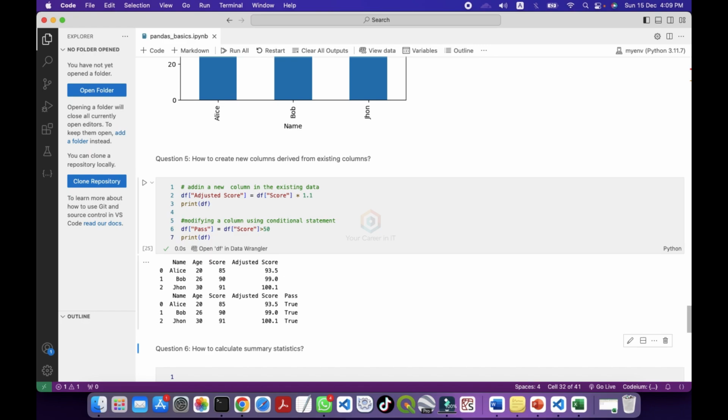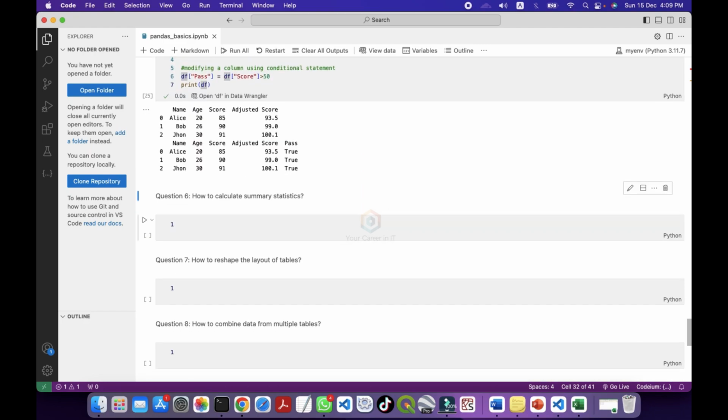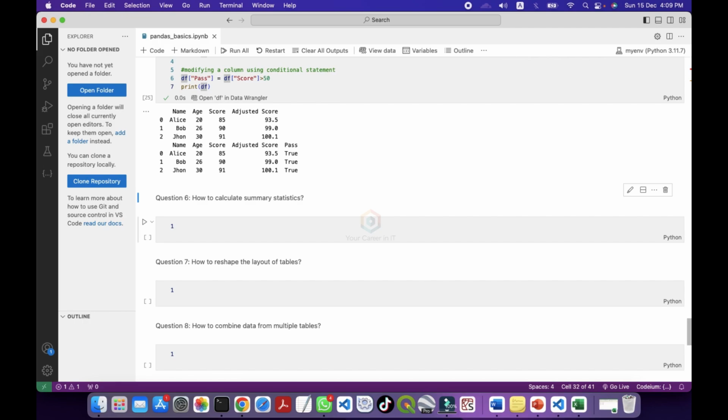Okay, so our sixth question is how to calculate summary statistics. Summary statistics help you quickly understand the distribution and nature of the data.